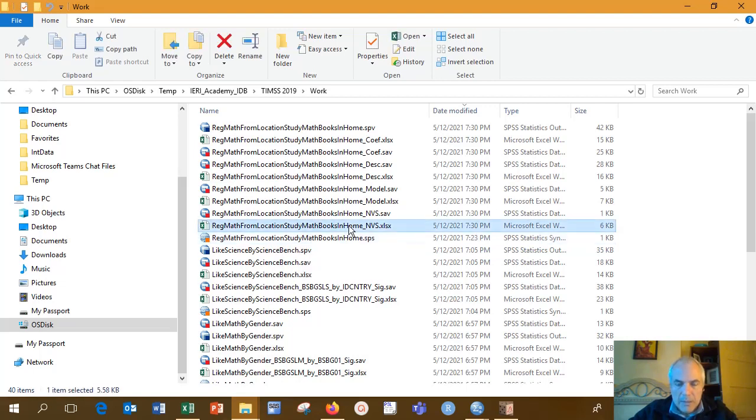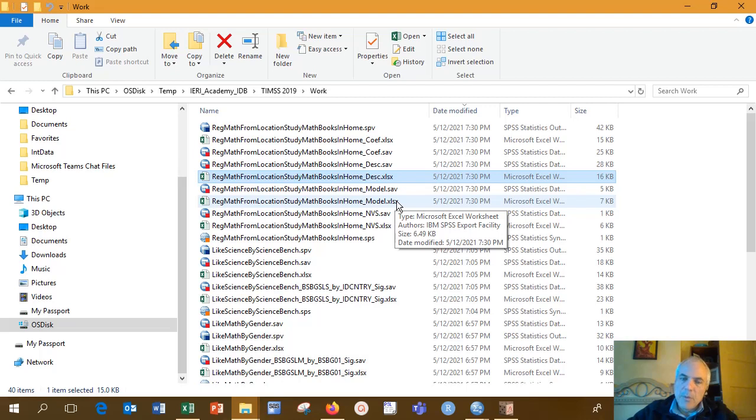So you have the different outputs. And again, the manual explains the contents of each one of these outputs, but here you have the regression coefficients. Here you're going to have the descriptive statistics. And here you're going to have the model statistics such as the R squared and the adjusted R squared.